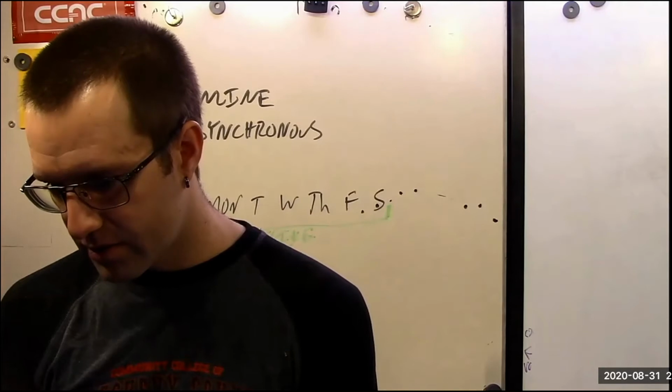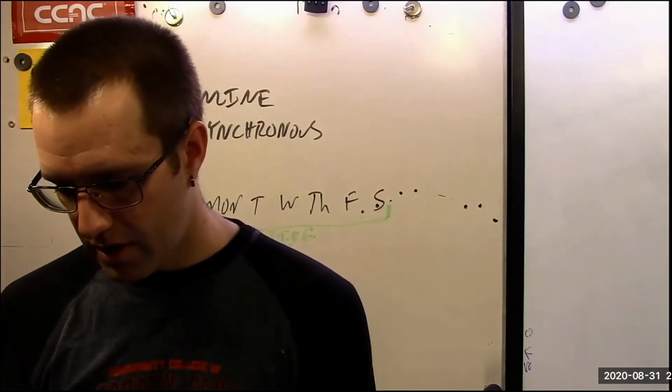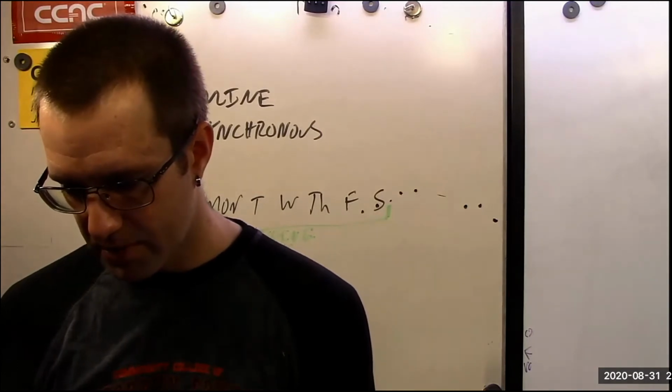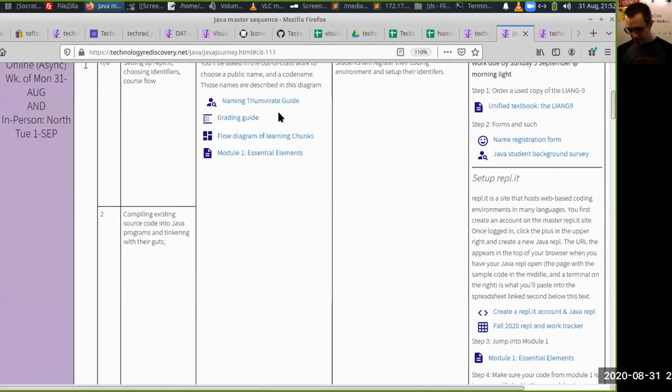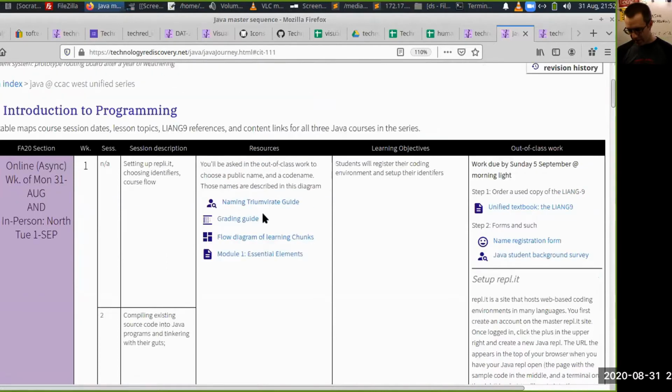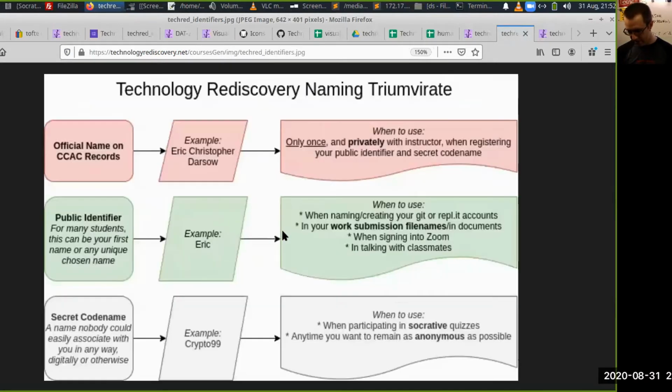So let's jump back to our screen share and explore a few more of the tools that will be involved in this class. As linked on the schedule, I give you a link to our naming triumvirate. So what this means is I've had to invent systems for figuring out how to run what essentially amounts to an open source class, meaning the work you submit is on an online tool that's open to the public. So technically, if someone had the link, they'd be able to see your code. I'm going to ask you to submit photographs of diagrams and work projects, and I don't want you to have to compromise any sensitive information in doing so.